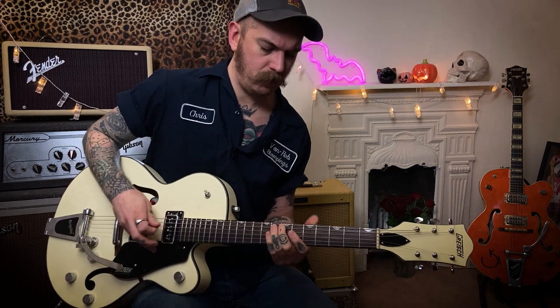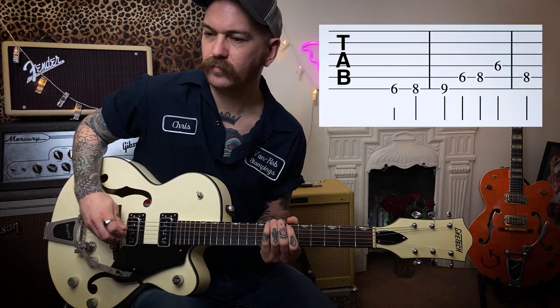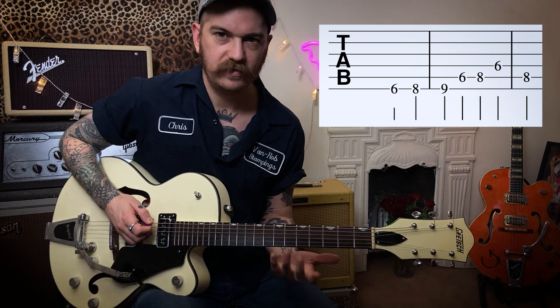First one we're going to look at is called Ruby Carol. It's from the Dan Sartain Lives album. I think on the record it's in B flat. There's also a really nice video of him playing it solo. I think he's playing it in B flat or B, but we'll stick to B flat for now. And here's that riff. There's the first line.